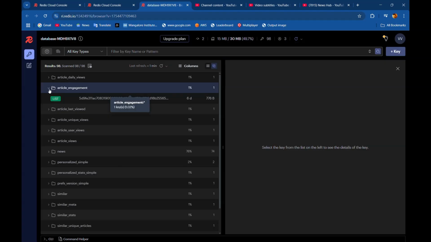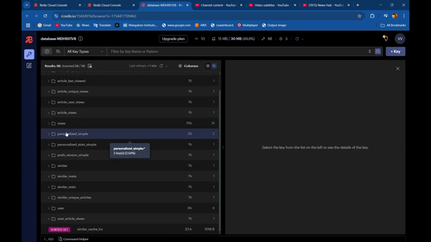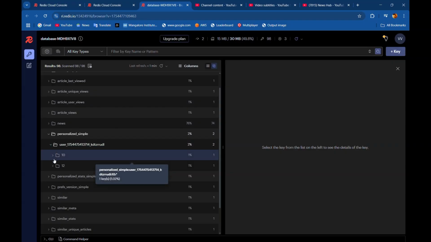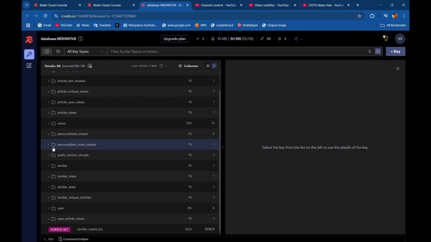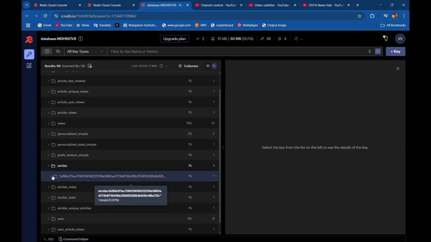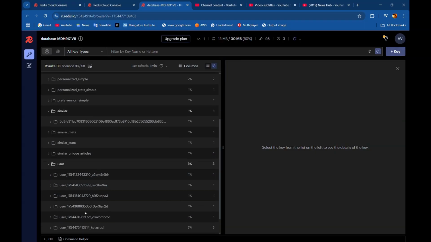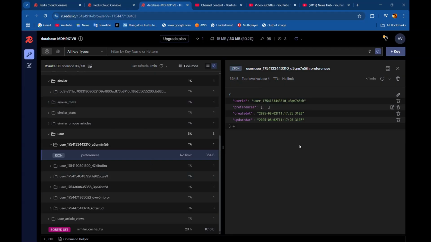Also, the personalized articles for each user will be cached for some time, or else the user will have their own document. You can see the personalized preferences stored here. Which articles the user has seen is also stored here. I can also check all the trending topics and those things in the backend API. That also will be stored based on his engagement, how much time, and where the request has come from. All the things I am taking care of here.